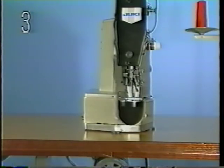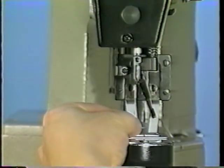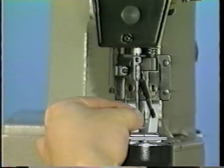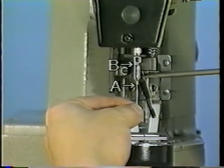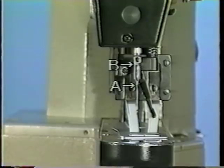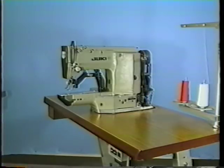Three, attaching the needle. Insert the needle fully into the hole in needle bar B with the long groove A facing you. Then tighten the screw. Use standard needle DP5. DP17 is a long needle.